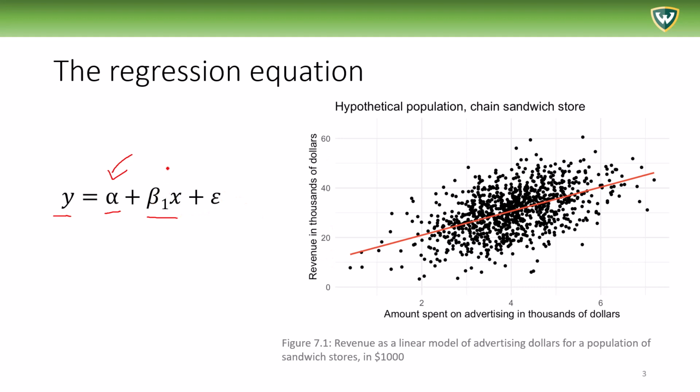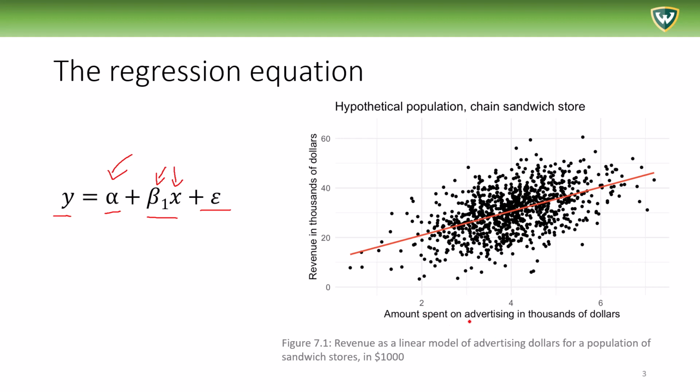And the other component here, we have two. We have the beta, so this is the coefficient, and we have the x. The beta coefficient is how much the x is impacting y. And we'll see more details about that later. And then we also have an error term, and that's important because what we're doing with the regression is creating this line, which is a generalization of the points.